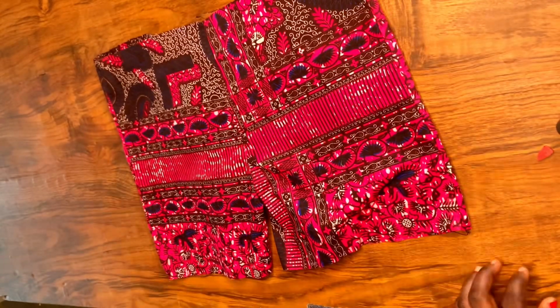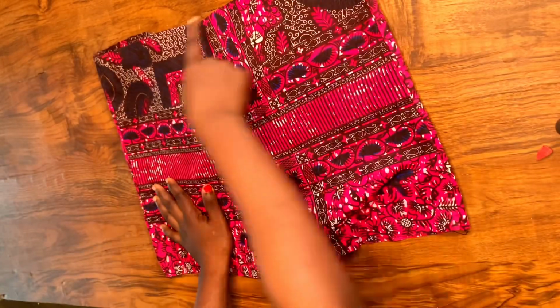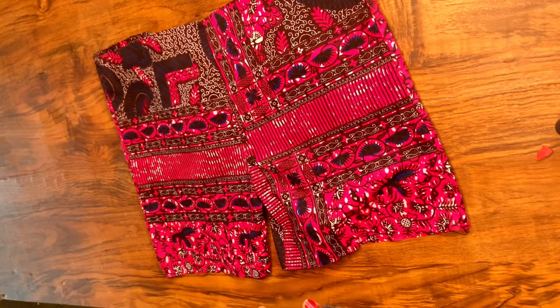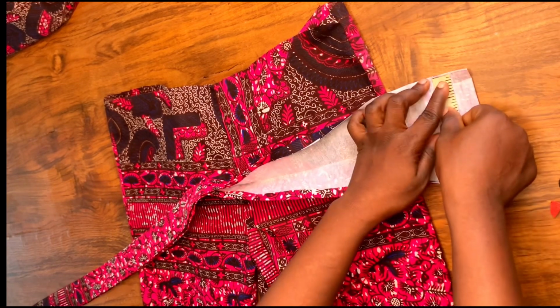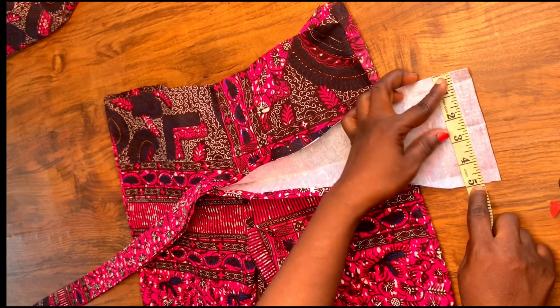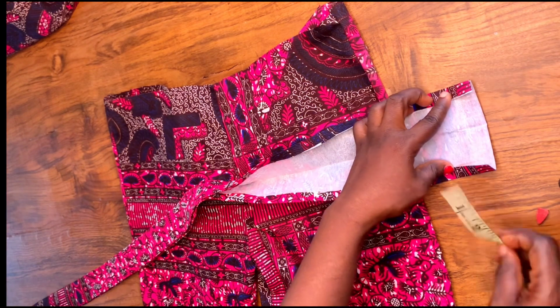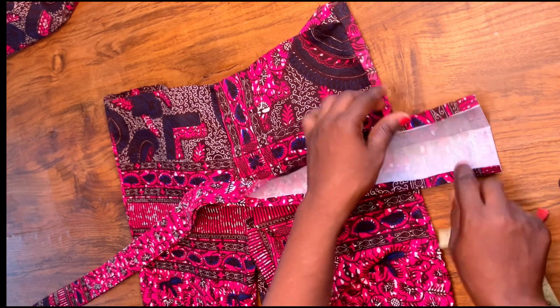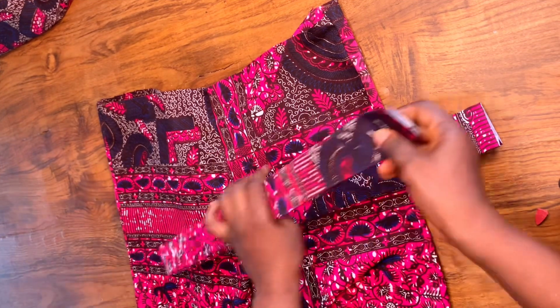So I'll be cutting out a fabric of width 5 inches, and then the length should be more than the waist, so that after sewing it on, you can trim the excess. So you can add about 5 inches to the waist. So I folded ½ inch in on both sides, and then this is what I have.